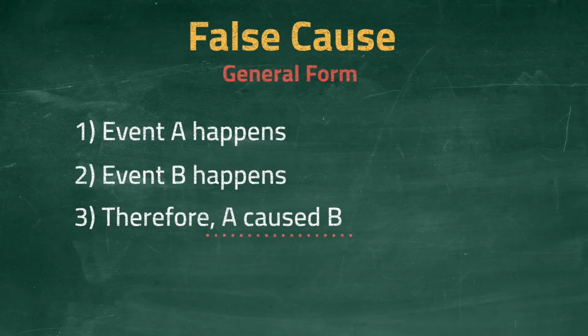Correlation does not mean causation. It could just be a coincidence, which means that by pure chance, A and B occur close to each other, and so one does not cause the other. On the other hand, the actual cause of A and B could be some unknown third event that makes them occur when they do. If this is the case, then A is not the cause of B.